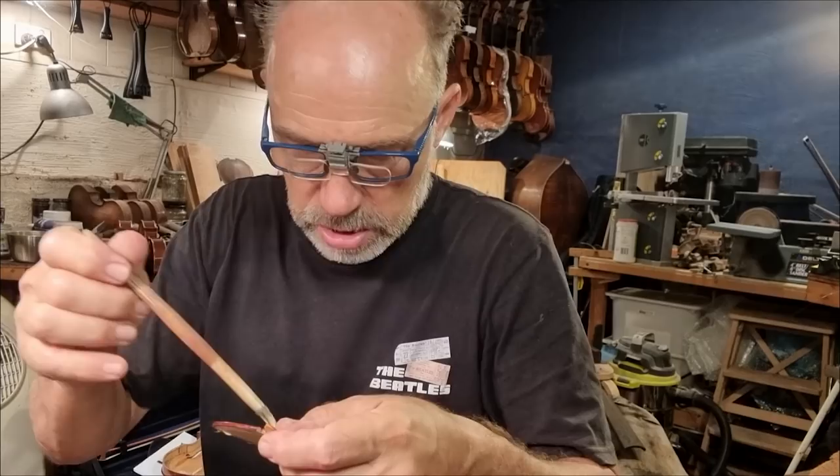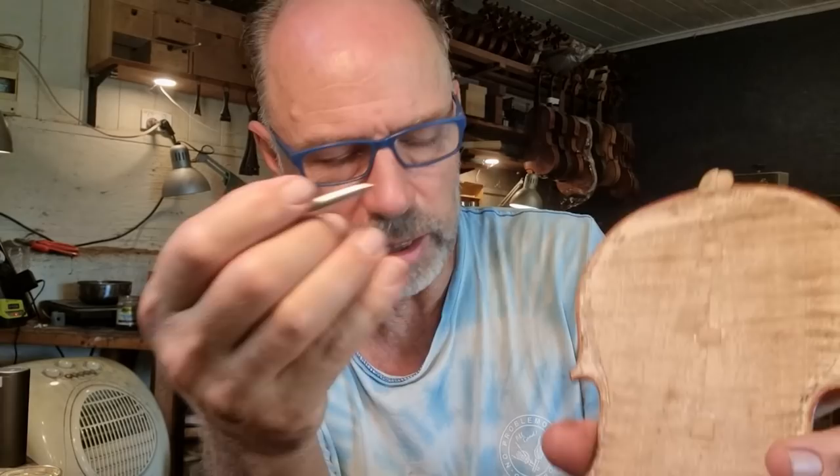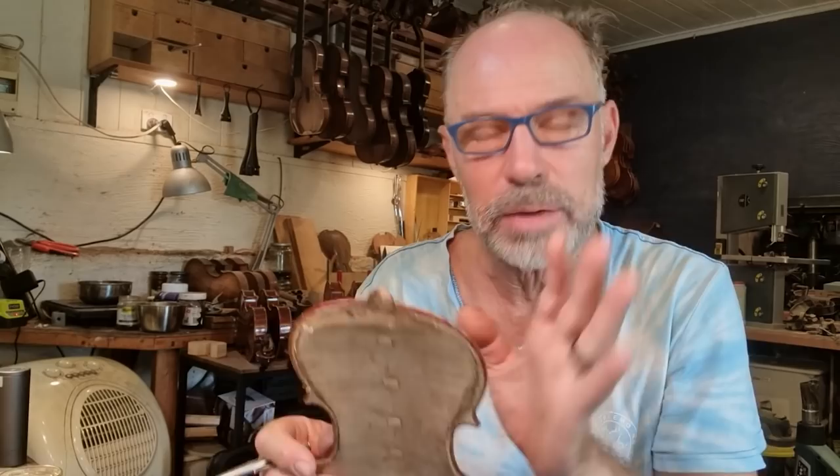Now I have to glue that back onto here as straight as I can, and then I have to make a counter mold. If you don't know what a counter mold is by the end of this video, you will. I've glued this together. Now I'm in the process of making a counter mold for this whole area. After that, I will be cutting out a dovetail — coming across here and here. I'm going to cut out some of the original material of the instrument and then replace it with a new piece, which is going to give this whole area the strength again, like the same amount of strength it would have had before.